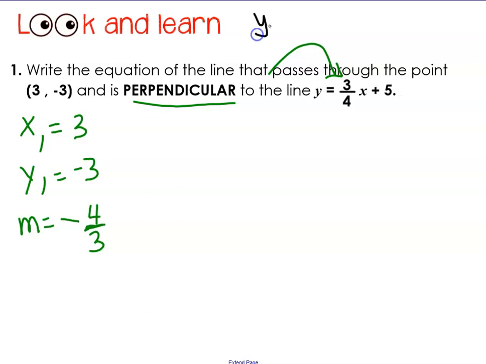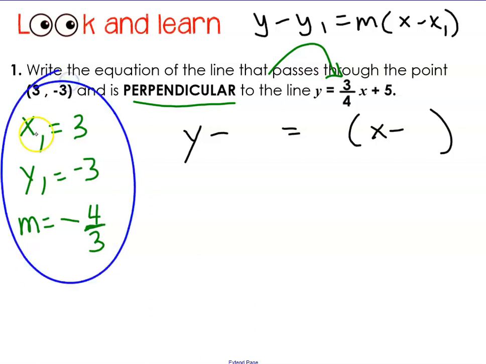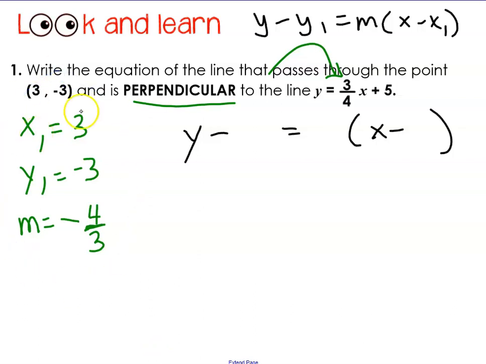And now I'm ready to use my point slope formula. Do you remember this from the other day? Now it has a lot of variables in it, but only a few of them are permanent, right? That's these here. All of those symbols are permanent. Everything else needs to be substituted with our notes. So don't forget, you don't put them in anywhere you'd like. You have to specifically put in the y1 in this first position, then the slope, then the x1. So y1 goes here, slope goes here, and x1 goes there.